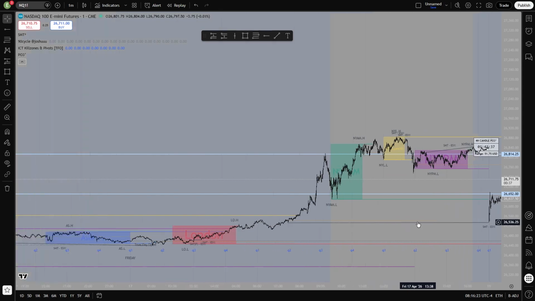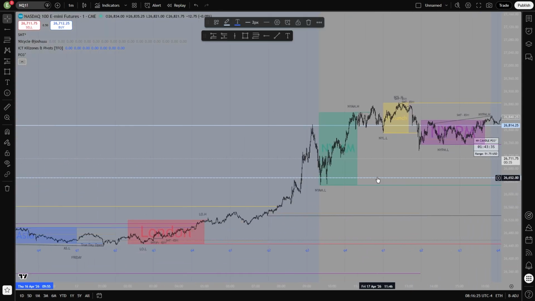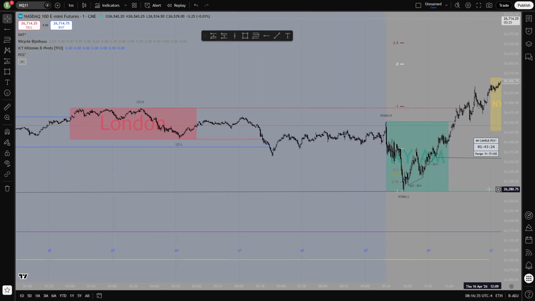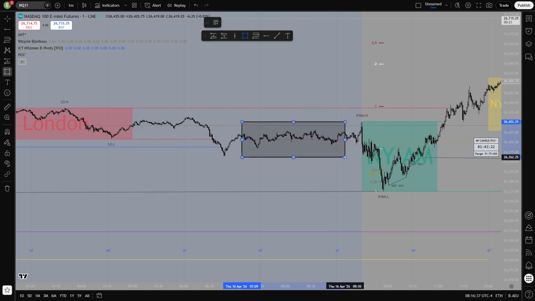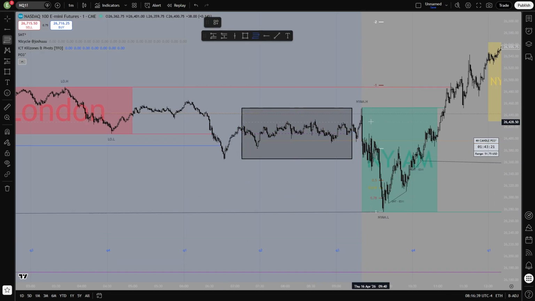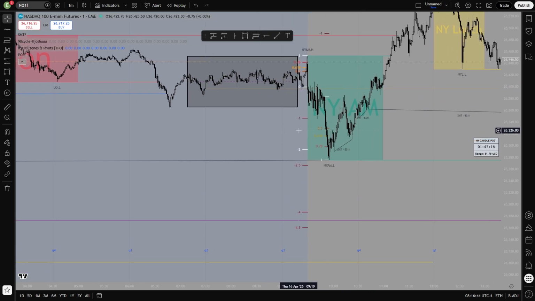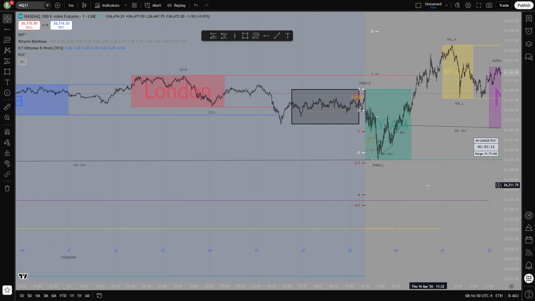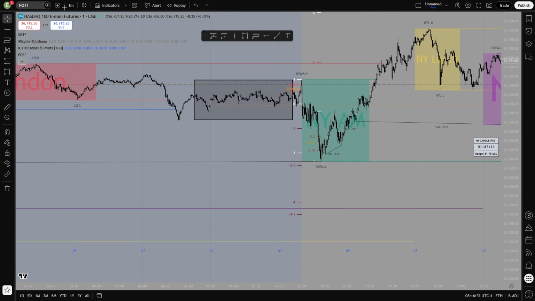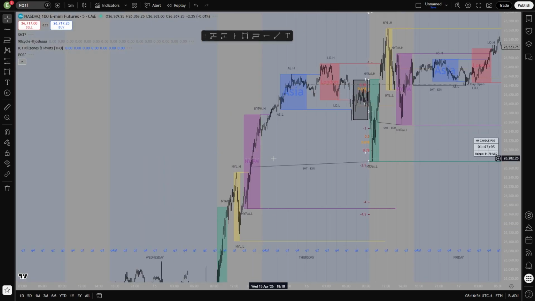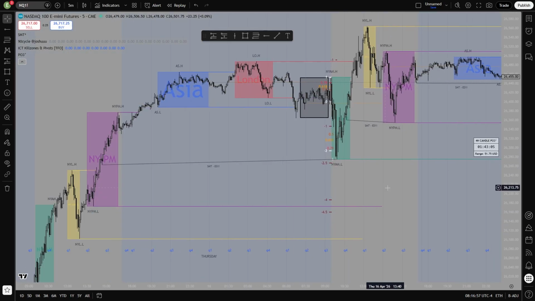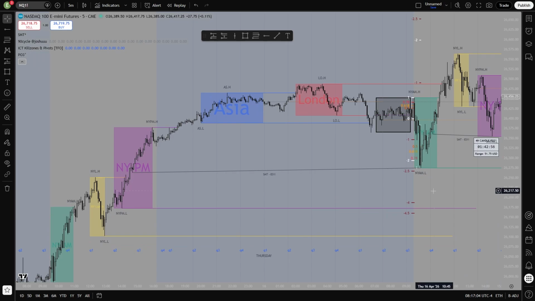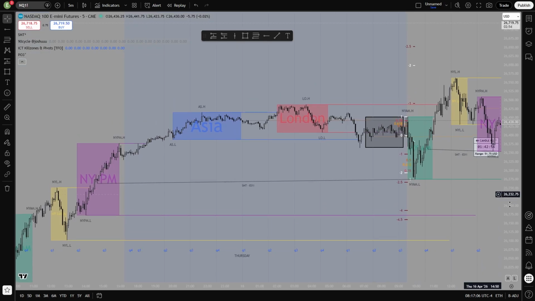So with this in mind, how do we actually take a trade off of it? Well, the way to do that is you find your accumulation, you find your manipulation, you wait for the -2 area or the -4 area to get tapped. The best way to figure out which one is going to play out is just with other bias. My preference personally is pairing it with 5-minute SMTs. 5-minute SMTs tend to hold the New York market.